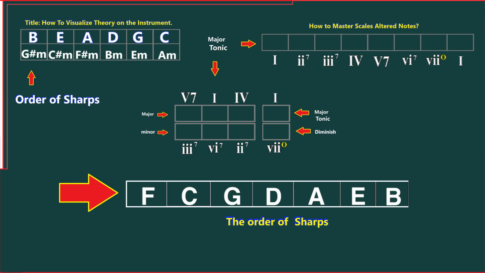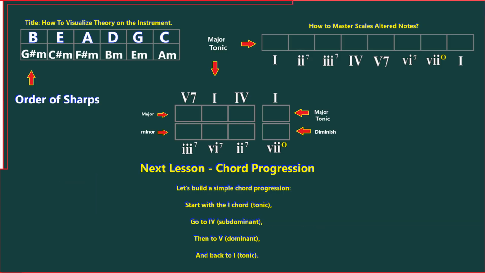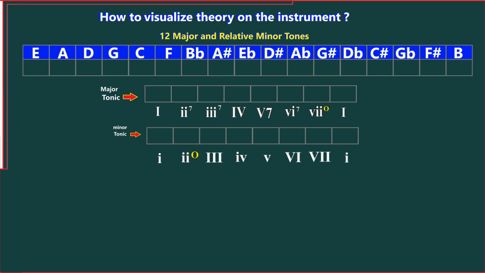Practice assignment, preparation for the next lesson. Dear students, in preparation for our upcoming lesson, I recommend the following important exercise to deepen your understanding of the 12-tone system on the guitar. Practice task. Spend time on your instrument visualizing the full sequence of the 12 tones. Focus on identifying the number of sharps on each string, starting from the following root notes: E, A, D, G, C, F, B flat, E flat, A flat, D flat, G flat, and B.